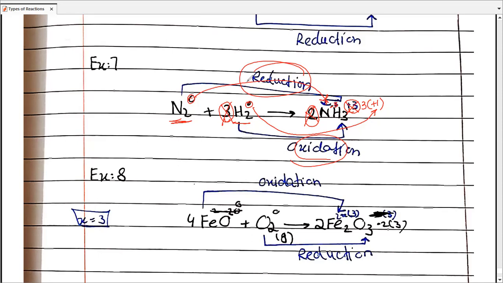Sir, how do we know that it's -3? Like the method we did right now. Yeah, we will do that. You just solved ammonia a few moments ago. आपने अभी NH3 solve किया है. It was the last part of the nitrogen questions. Okay, that's good enough. So that's how you know.